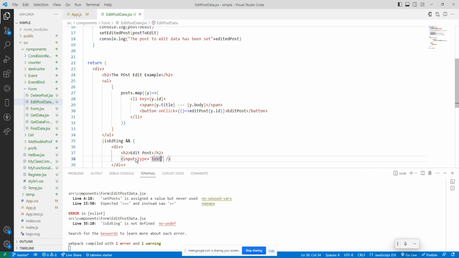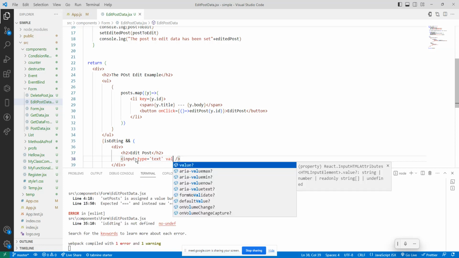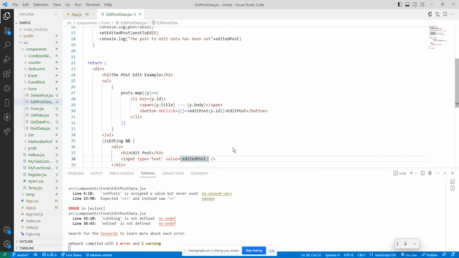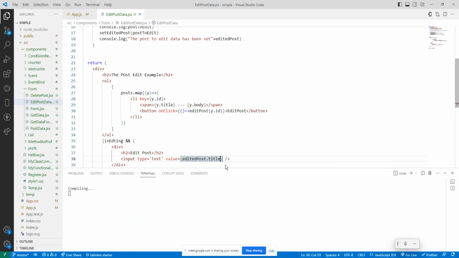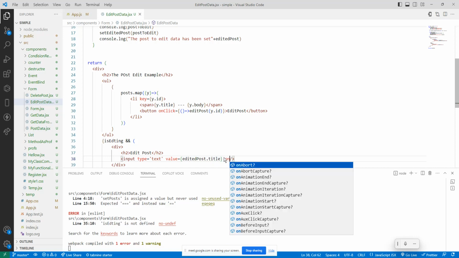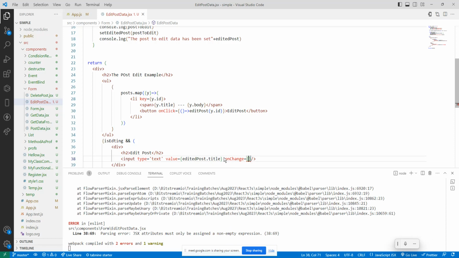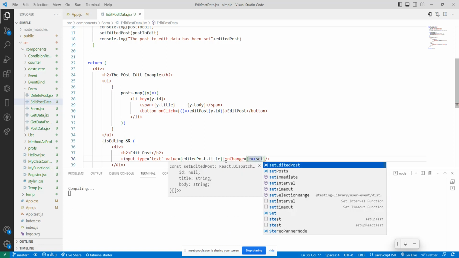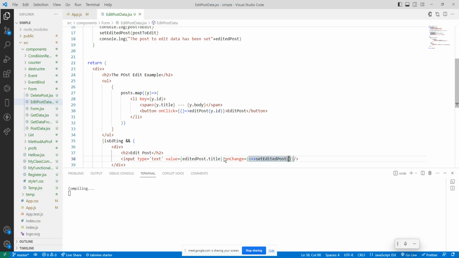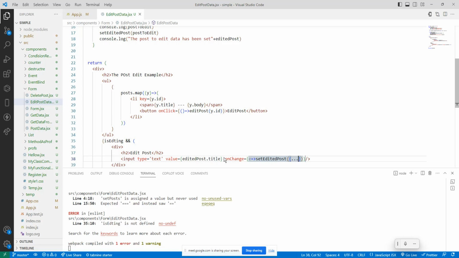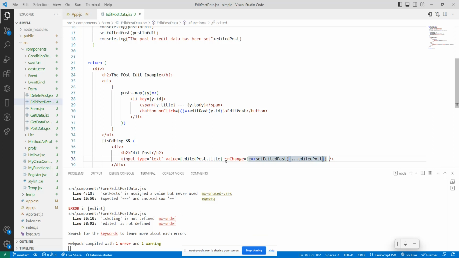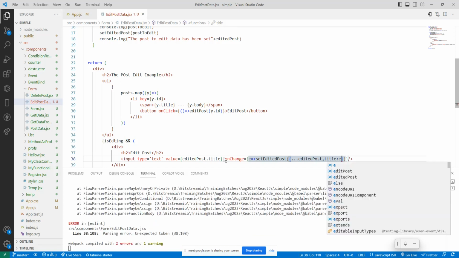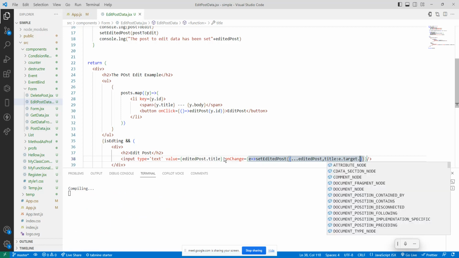Type equals text, and value equals editedPost.title, and onChange equals, I want to pass the event object, equals setEditedPost, then we pass the spread operator, editedPost, comma, title colon e.target.value.